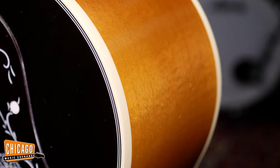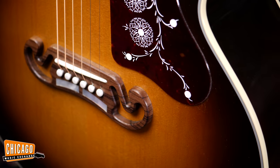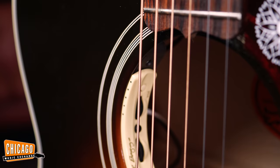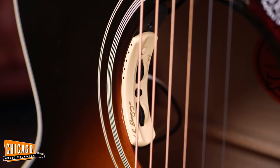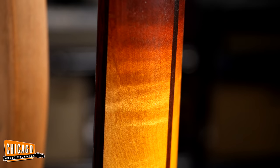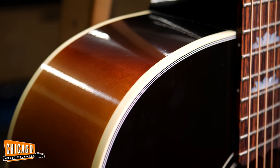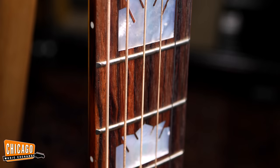We've got a double-A flamed maple back and sides, a premium Sitka spruce top with a thin nitrocellulose lacquer VOS finish. Also comes loaded with an LR Baggs Anthem electronic system, which is very impressive. Beautiful aesthetic appointments such as the incredible sunburst neck back, multiply bindings, and of course the gorgeous mother of pearl crown inlays.